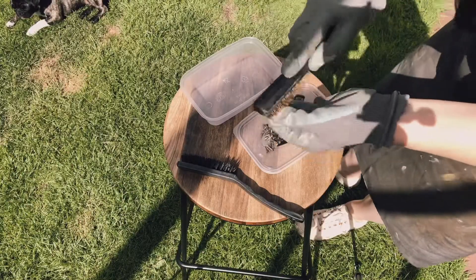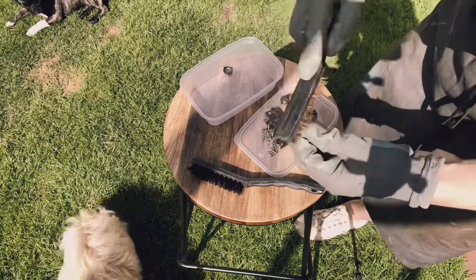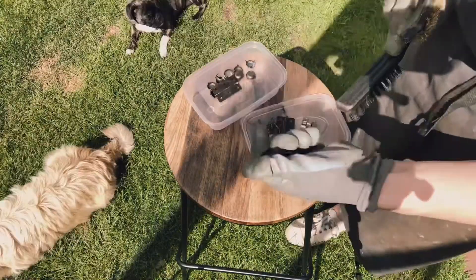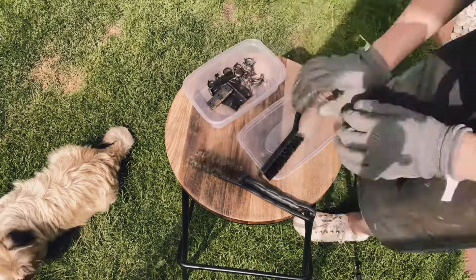And this is the hardware. Each of the door handles has a cover for the back just to finish that off, and we've got the fixings for the cupboard doors — all getting a good scrub to clean them up, and then linseed oil again to give them a nice finish but also to protect them from rust.